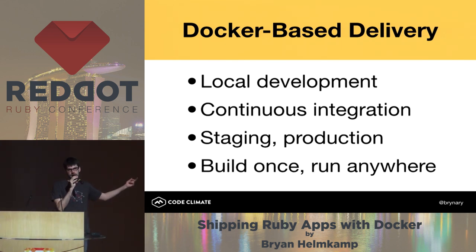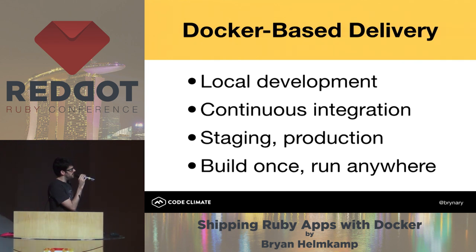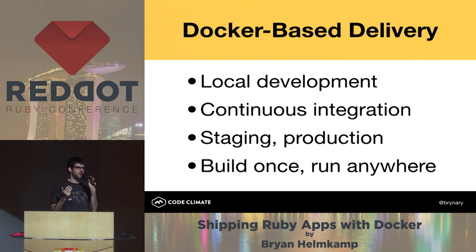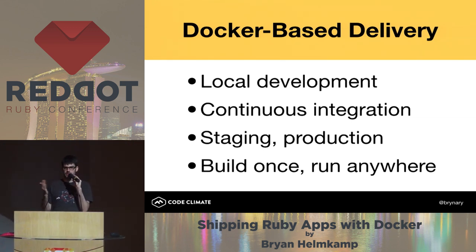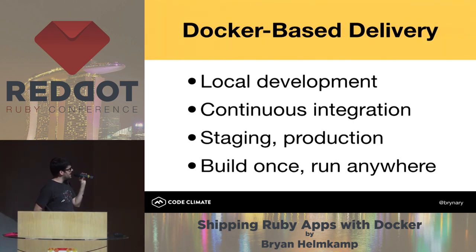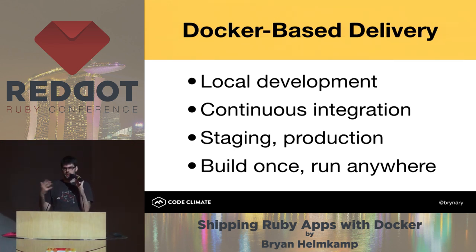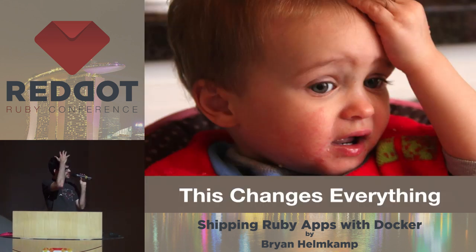Then you can do things like taking that image, building it on CI, running the self-test, signing it on your CI server as having passed the self-test, promoting it byte for byte up to staging, verifying it with manual QA in staging, promoting it byte for byte up to production, and really only having the environment variables and potentially your port configurations changing between those things. So that whole problem of, well, it works on my machine, or I'm not really sure why this is failing on CI, kind of goes away. And you can really get this benefit of building it once and then running it anywhere within your sort of Linux ecosystem. So the fact that it doesn't run on Windows really doesn't bother me all that much. This kind of meets all of my needs. Okay. This changes everything.